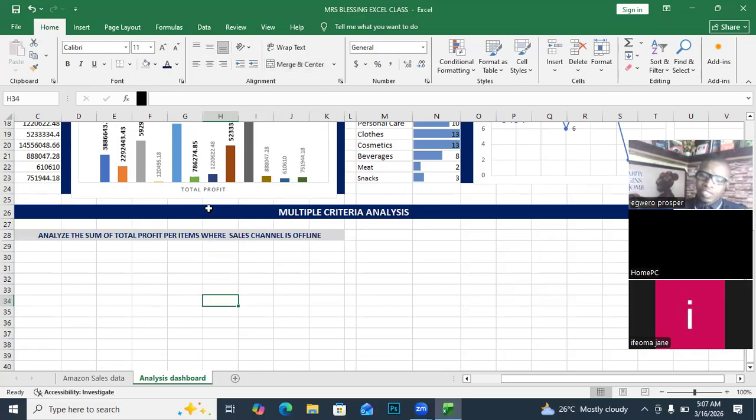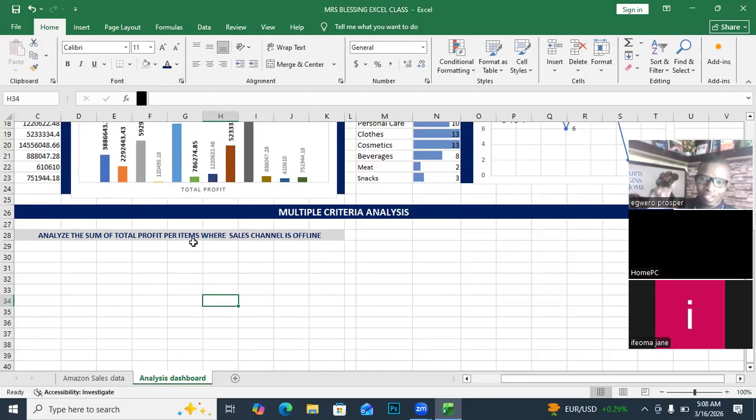Now remember that the first thing is for us to design our analysis table. I spoke about this last time. The analysis table is a model you are using to present your technical findings. The question should inform you how to draft your analysis table. The question says, analyze the sum of total profit per what? Item type.